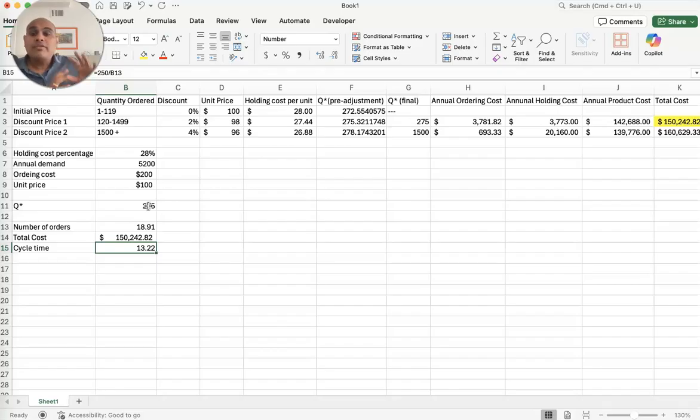But we haven't answered the second question, which is, when should the next order come in? That is the reorder point, right? We looked at that in the economic order quantity model. We looked at reorder point, and we looked at lead time and all of that. But what if demand is not constant? What if lead time is not constant? What if there's variability in all of this? That's what we will answer in the next few videos.